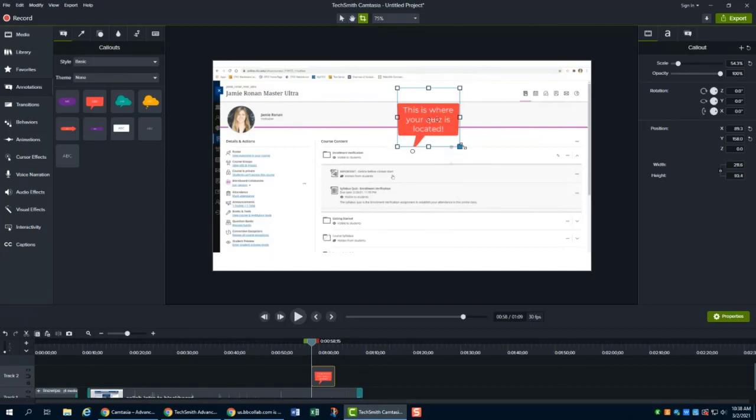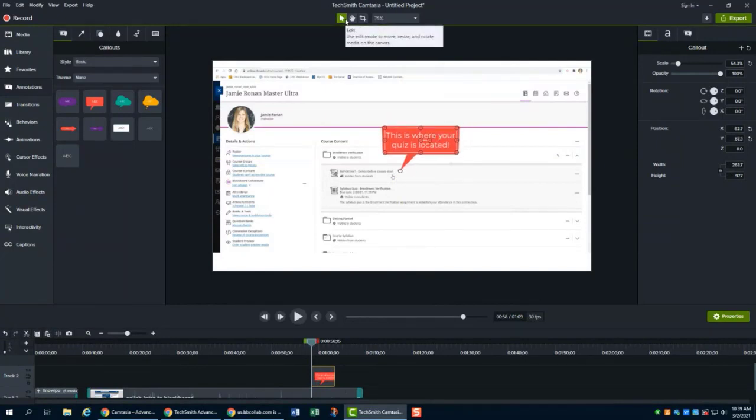You'll notice that if I'm cropping there, it's cropping because I have my crop tool, but if I just click on my arrow, I can adjust that as well. I can adjust the speech bubble and so on. So let's just say I needed to say something about this. I could drag it and so on. So you can play with that. Again, make sure you have your arrow clicked when you're working with annotations.